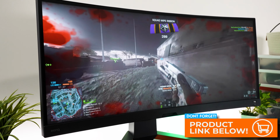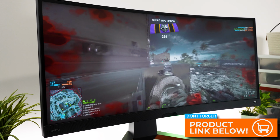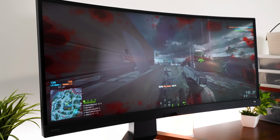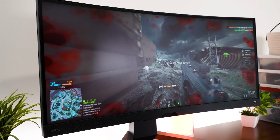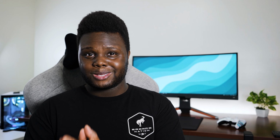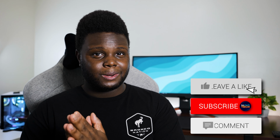And if you're looking to just rock a one monitor setup, with this one being really good for both content creation and consumption as well as gaming, it's kind of hard not to recommend, especially for around $1,000. But again, once it goes on sale, it's going to be an even better deal.